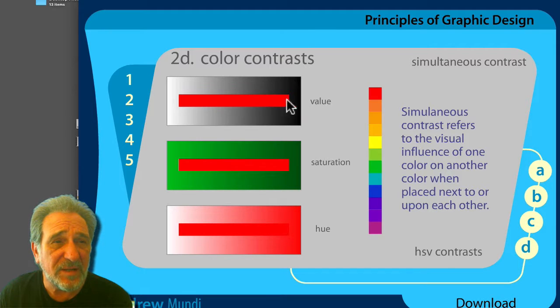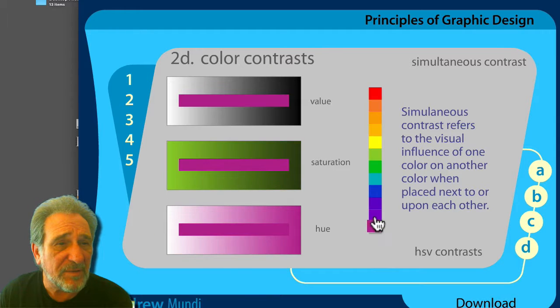So noticing that if we just take a look at this little value gradation, it creates a gradation in the red, makes it look darker over here and lighter over here, even though we know it's not. In saturation, the same kind of thing. It creates almost a vibrating boundary at this end, and then on this end, it's quite a bit quieter, because the saturation of the background color creates a different color vibration or a different color interaction between those two. And then in hue, notice that we can create another effect by having a gradient that starts at the color and goes to white. And so this is not an exact opposite, I'm sorry. So this is a different way of thinking about how color can work. Notice how it feels lighter over here and it looks like it gradually gets darker over here.